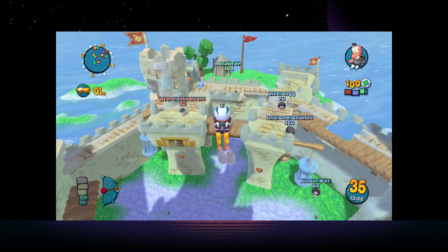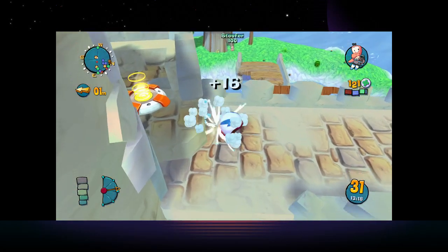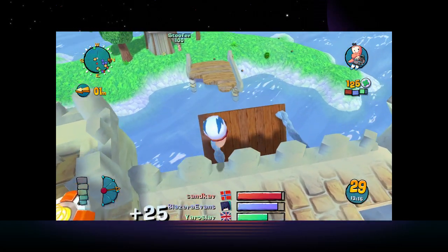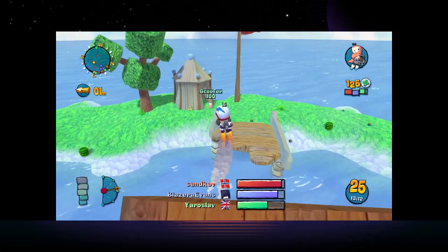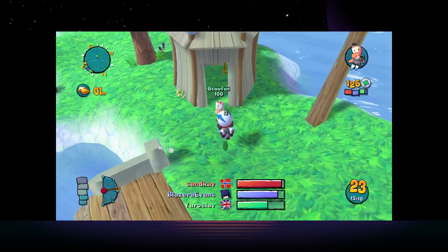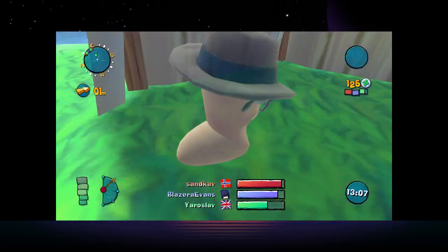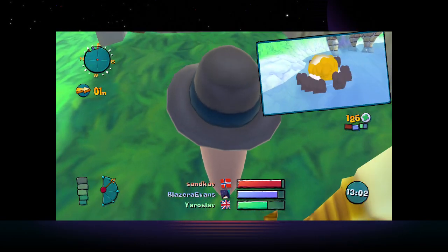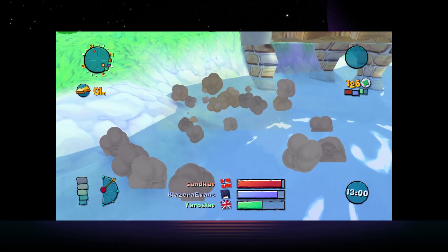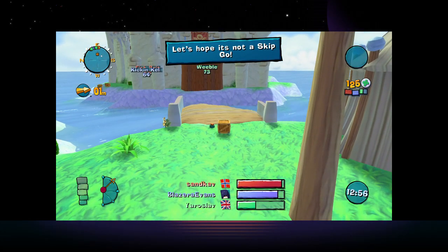Don't mind me. Oh no. Get out of my house. A bit of jelly, tasty. I'm being targeted, I realized. Okay, this is true. I just wanted the island for myself, okay?